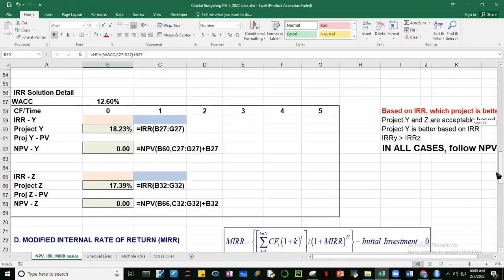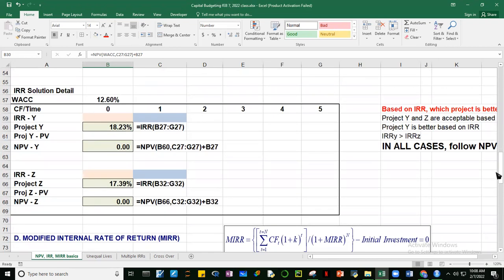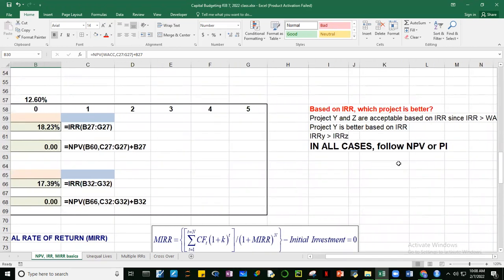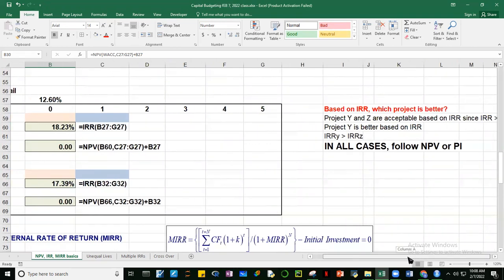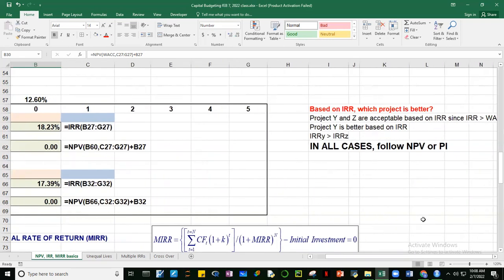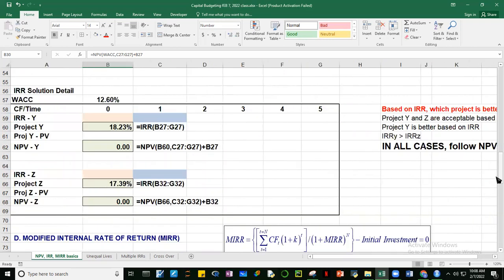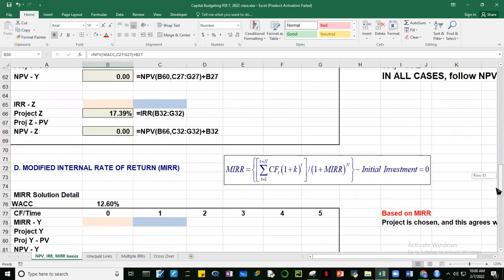So in instances like this, when your NPV and your IRR conflict, the decision rule is follow the NPV. No? Follow the NPV. So mas pipiliin natin si Project Z if these projects are mutually exclusive. Bakit? Because we answered before that theoretically, mas tama yung pag-compute ng NPV as compared to IRR. Because when you compute for the IRR, there are certain assumptions that are quite restrictive. Okay, but we will not go into the details of that. What's important is that the NPV is the far superior method than the IRR.